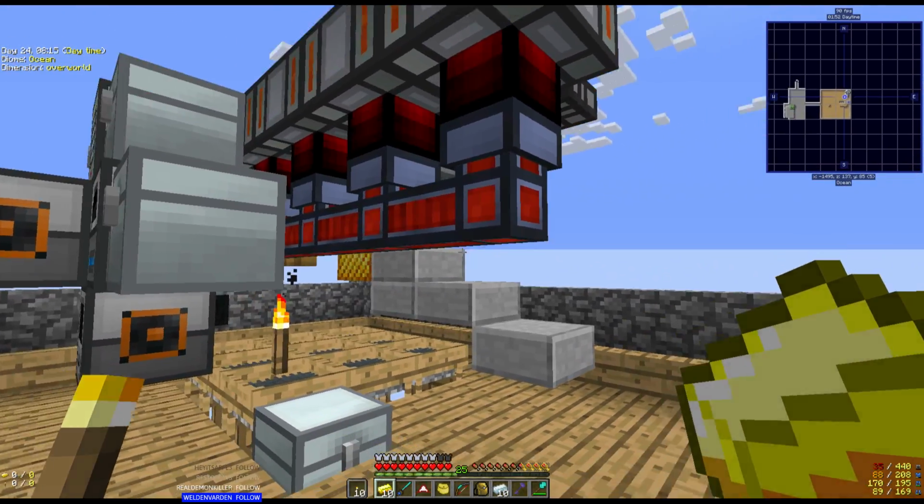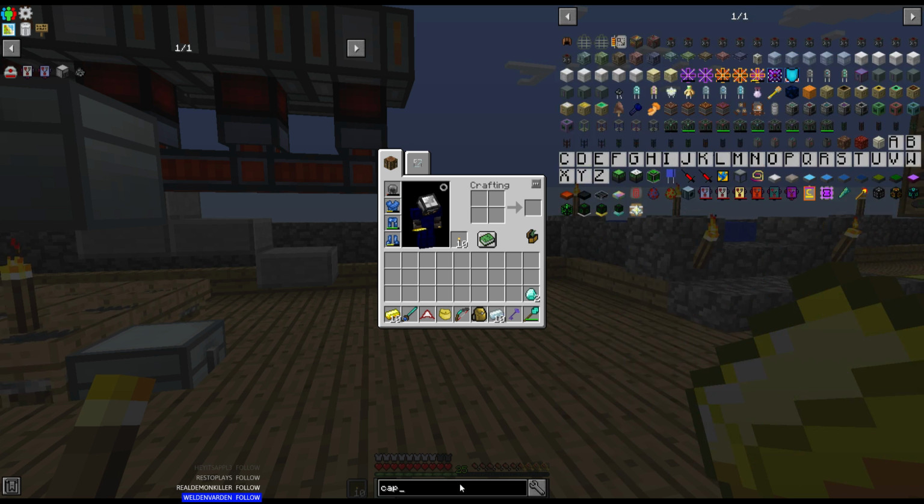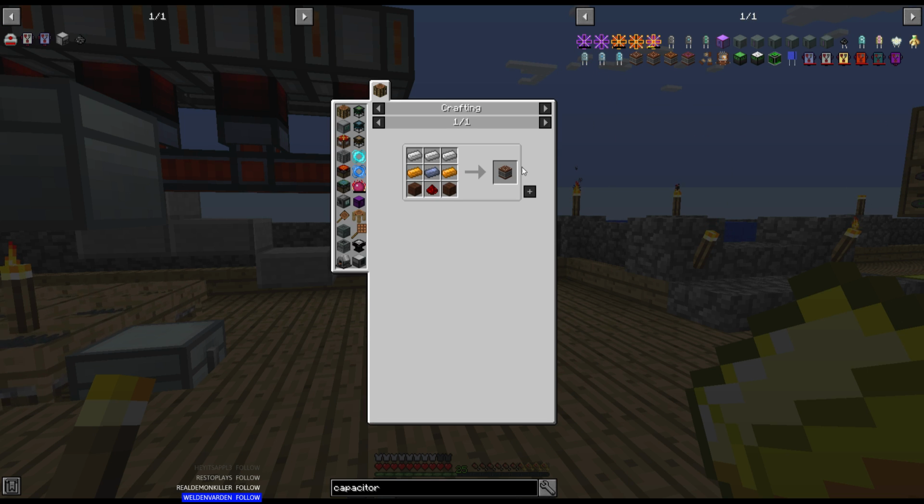And I'm going to set up a better power grid. In fact, you know what? I would like to start looking into some power cells or something. I think we can make capacitors, right? From Immersive Engineering, right here. LV capacitor. That's pretty easy.